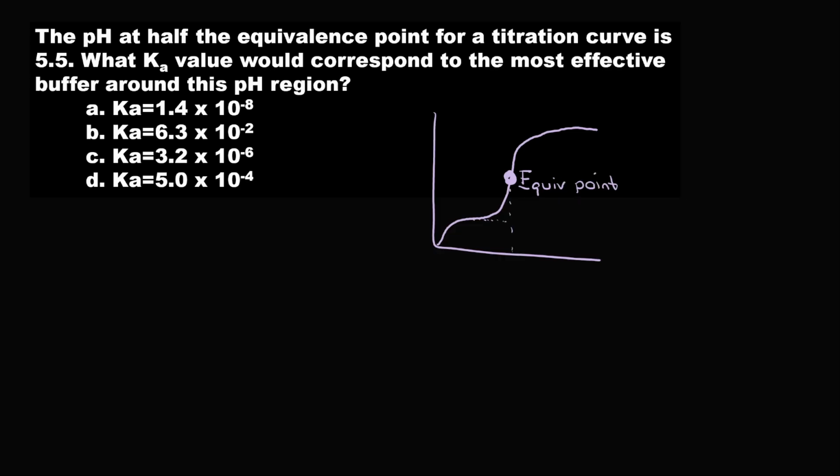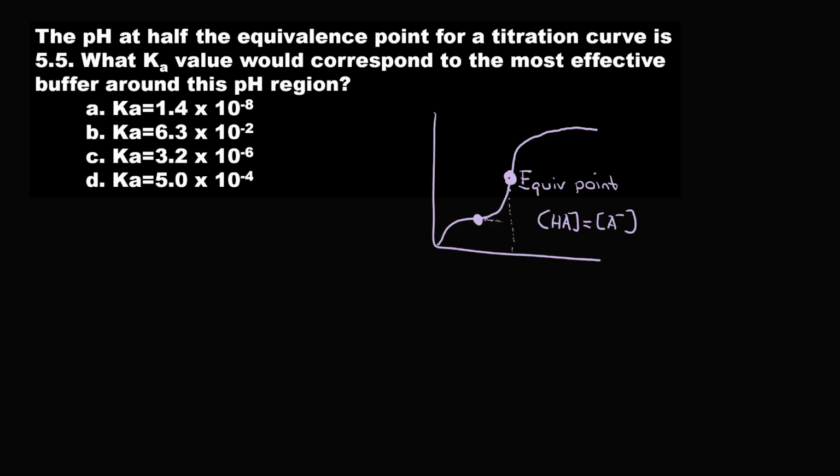At half your equivalence point is something very special, where the concentration of our weak acid and our conjugate base are equal at this specific point. And the rate of change is almost zero, which is indicated by this very low steepness part of the curve. And the idea for this specific point is that we want a pKa that is around this point to have the most effective buffer solution around this.